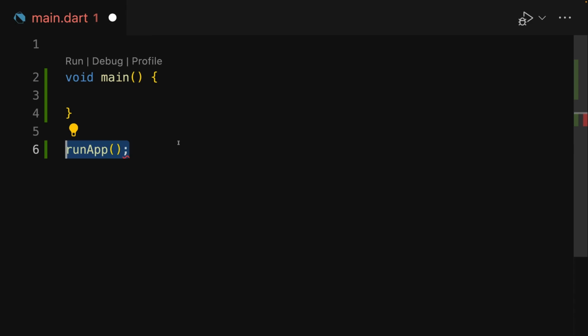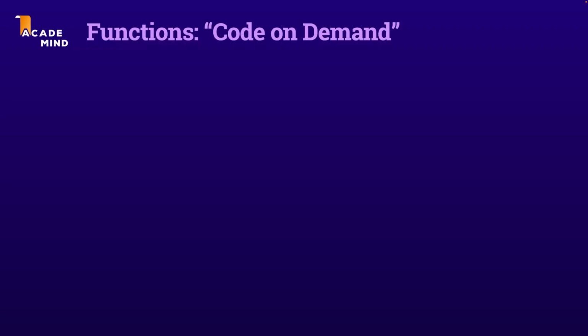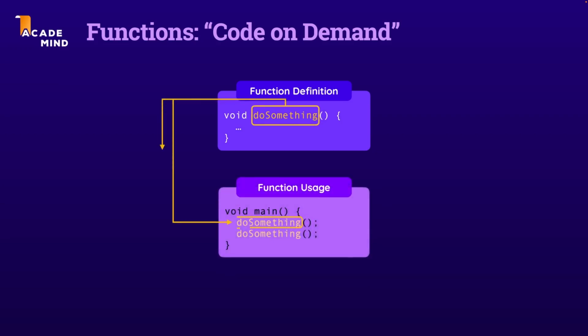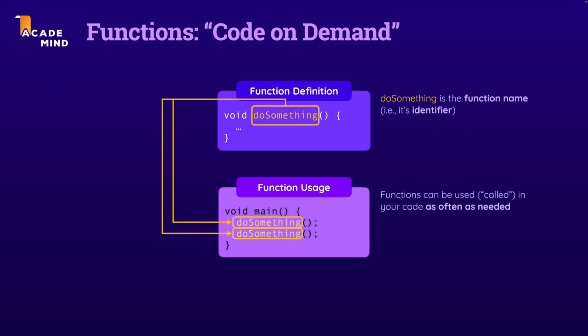And only if you use code like this, you are actually executing a function. So this main function, for example, is at the moment only being defined, but it's never executed because we never have code where we would call main like this. If we would call it like this, if we would add this piece of code, we would execute this function. That's why I also like to call functions code on demand. You define them, and then, somewhere else in your code, you can use them as often as you want by calling them as I just explained it, by repeating that function name followed by opening and closing parentheses.